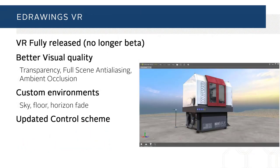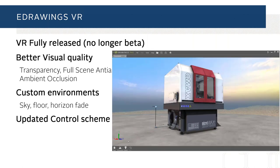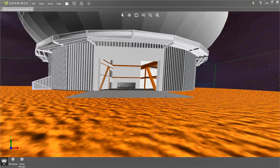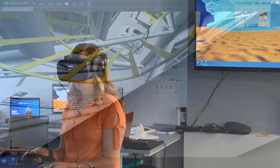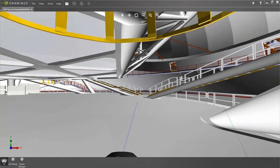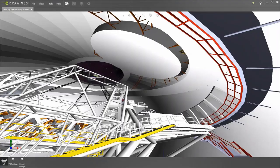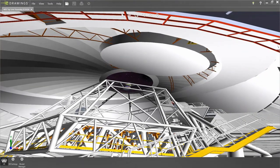eDrawings VR, if you've been to our technology center, you probably looked at this in beta from last year. If you've been to some of the user groups around, I brought this around a little bit. It was at E3D last month. Basically, what we've done with virtual reality in eDrawings Professional is just up the ante with the graphics. The observatory was really cool, and you could walk around. It was really neat. But when we did our kids camp, the kids commented that the graphics were, their word was different, but it was plain, right? So we didn't really have shadows or any of that stuff.